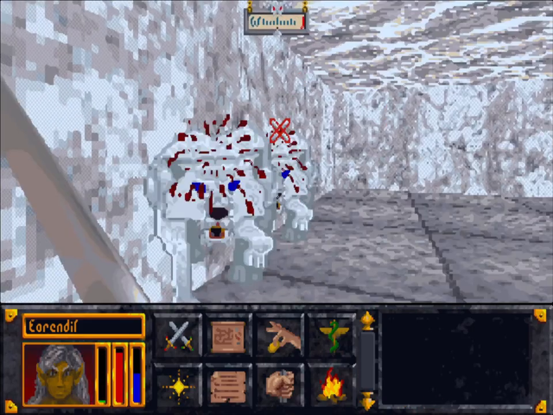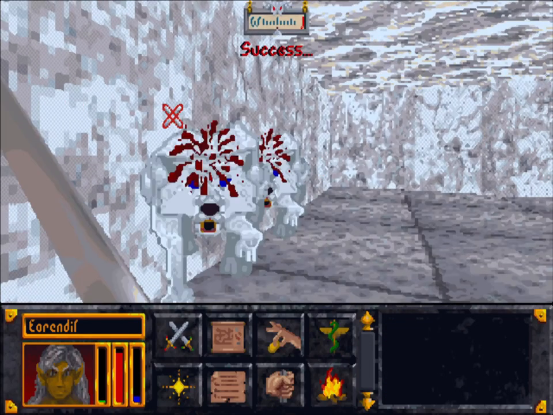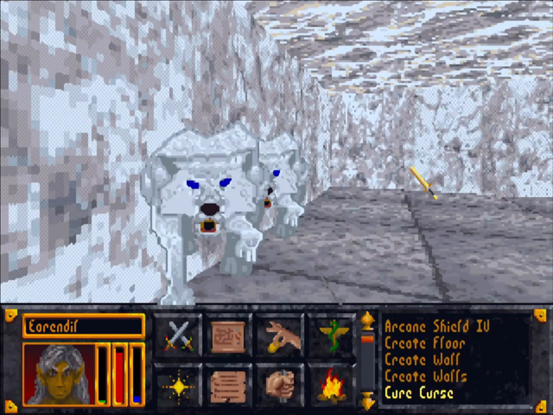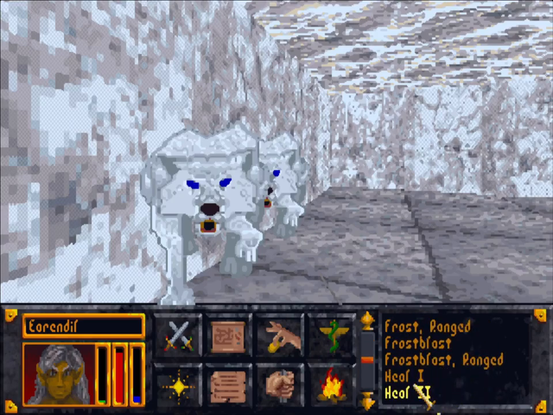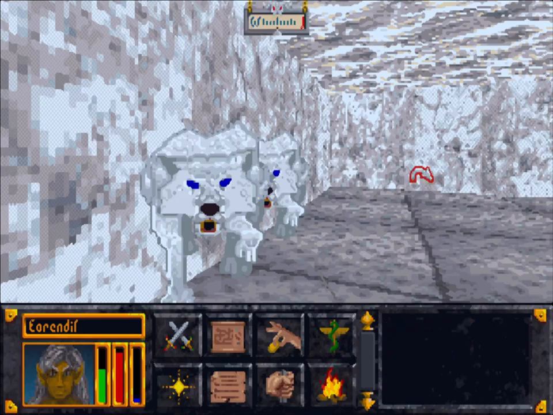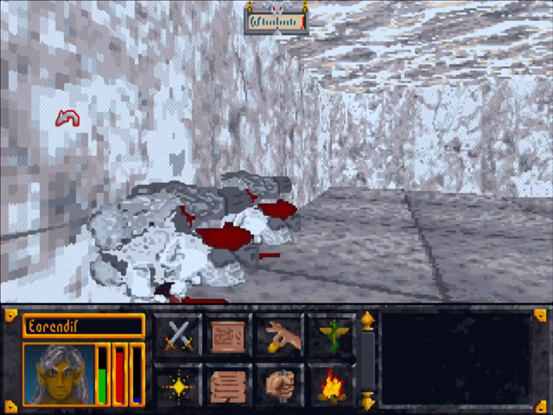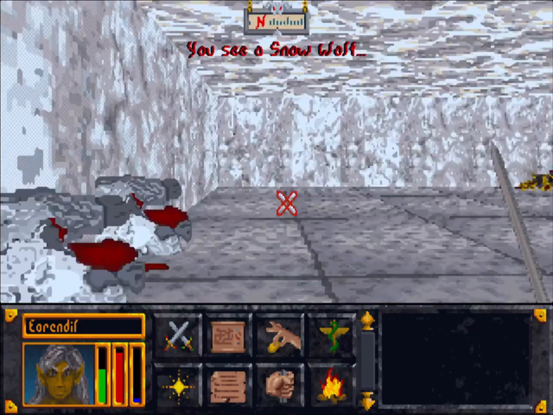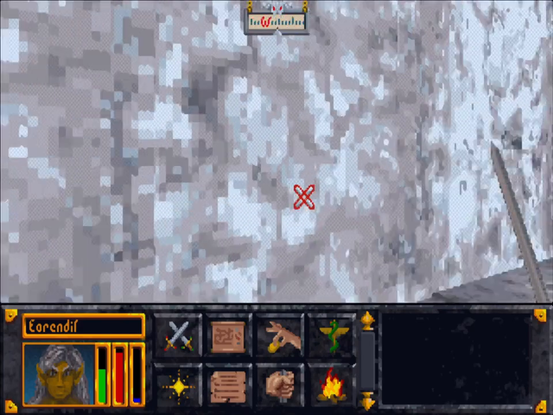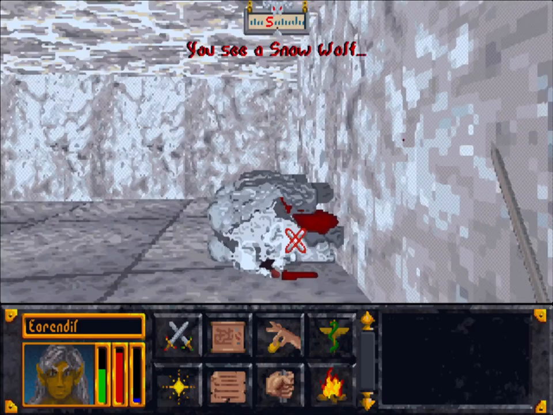Treasure chest. Oh boy, our shield must have gotten used up. Let's do shield 2. And what else can we do? Oh my goodness. I think we have enough for heal 1. Very low on spell points now, though. So yes, we have definitely seen signs of Eärendil's vulnerability, but we still haven't died yet.